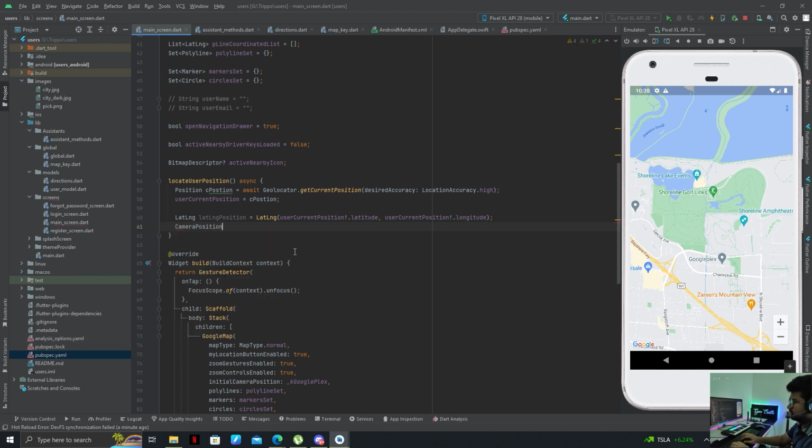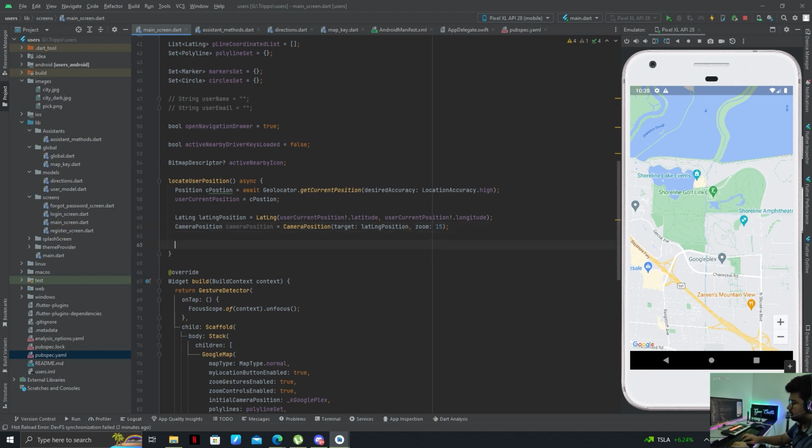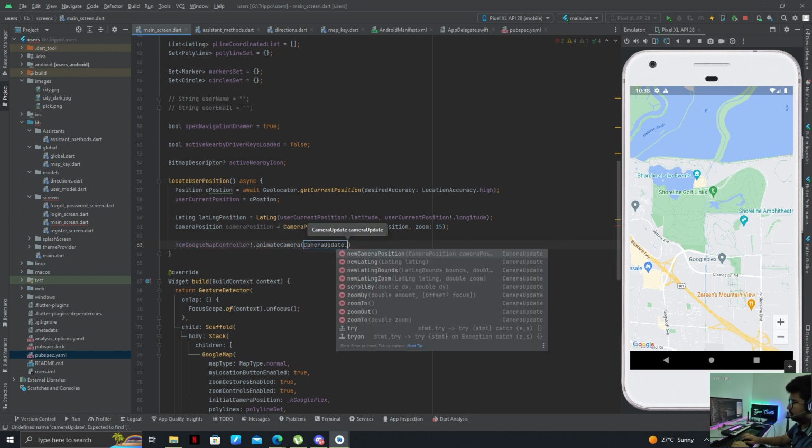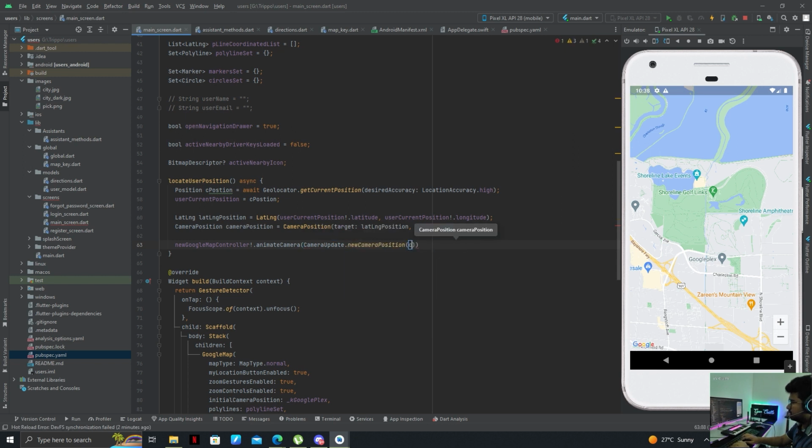Camera position equals camera position target latLngPosition, zoom around 15. New Google Map controller dot animate camera, camera update dot new camera position.